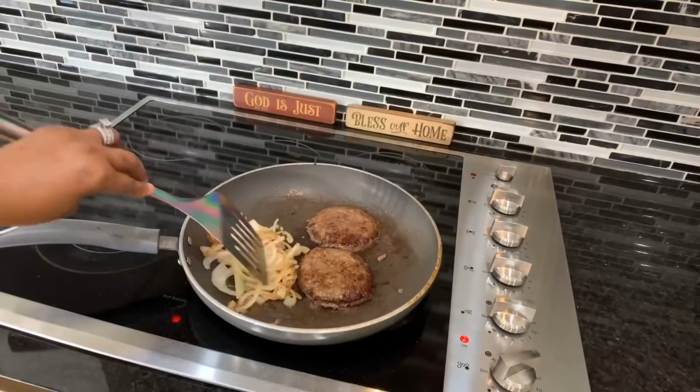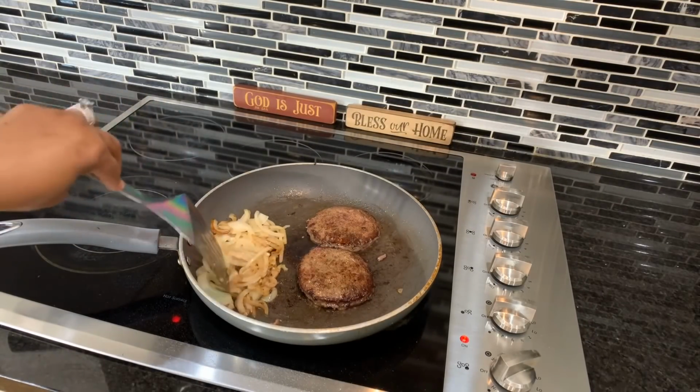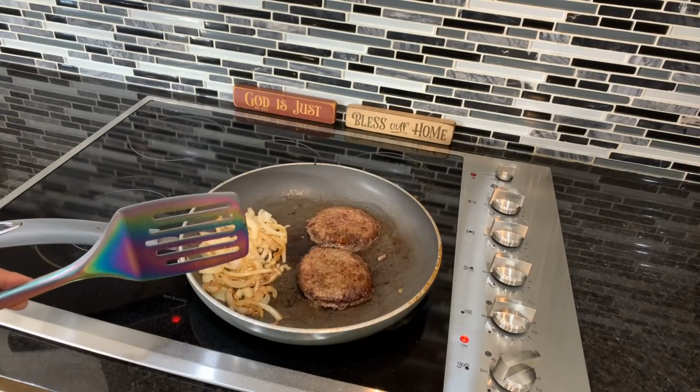Burgers are looking amazing. Our onions have some great color on them. We will be taking the onions out very shortly. They're nice and sweet. We want to make sure that our hamburgers are fully cooked.